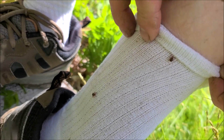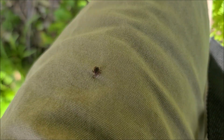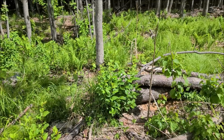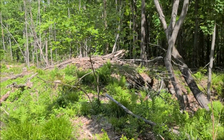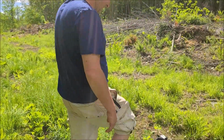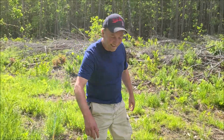These are wood ticks, they're not deer ticks. A tick's a tick. I've got one on me too, yeah. I don't carry Lyme disease though, so that's good. But I did have a deer tick on me last week here that actually did bite me. But according to the doctors, they have to be in you for 48 to 72 hours in order to transmit the disease. I've had Lyme disease twice. So the deer tick count is 4 right now. 4 so far. Probably going to be 3 for me, 1 for you. 400 by the end of the day.